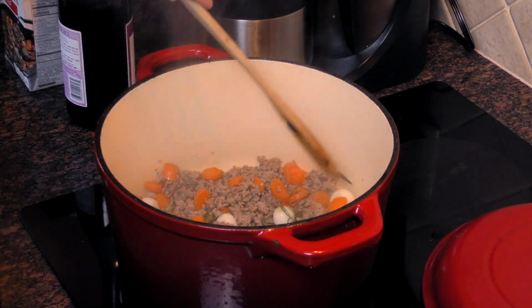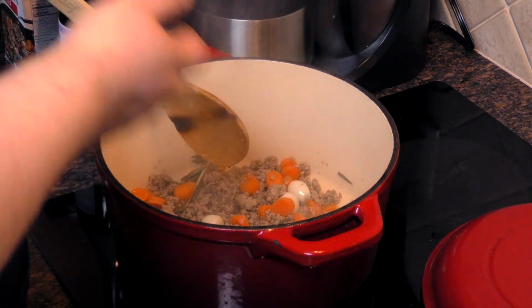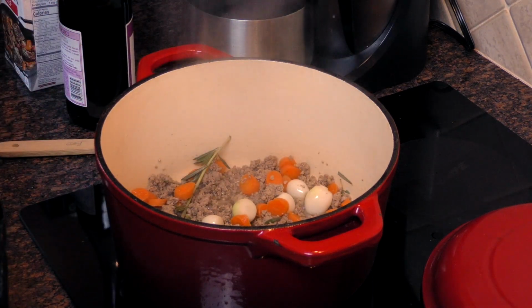Alright, so we've got a little brown going here on our lamb. Our carrots and onions are starting to sweat just a little bit. That's smelling fantastic. But we're actually going to braise this in the oven to finish it up.